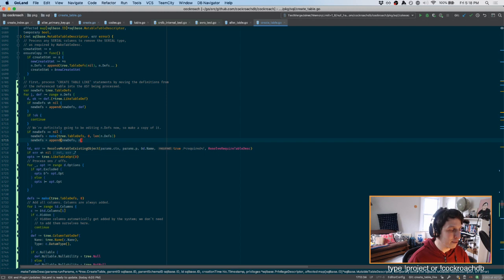This is what I'm talking about. It's like Go just makes you do this crappy list manipulation stuff just for no reason. Just because it doesn't have primitives, just because it doesn't have generics, basically, I think. All right, so n.defs, we're gonna give everything up to the current one, like that, dot, dot, dot. All right.